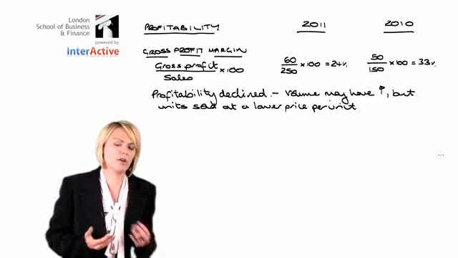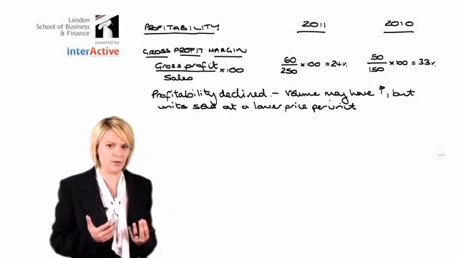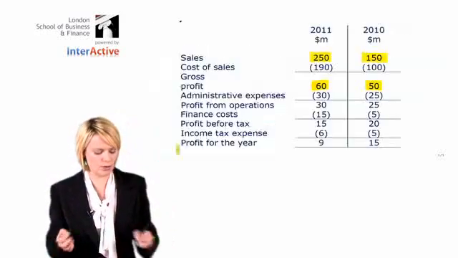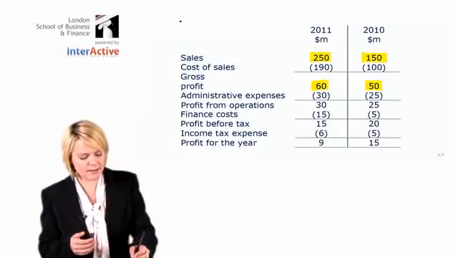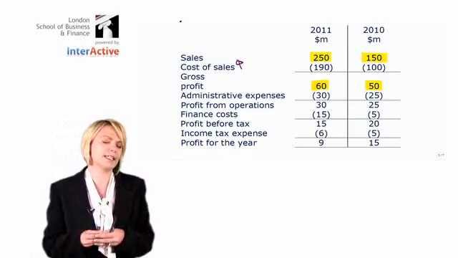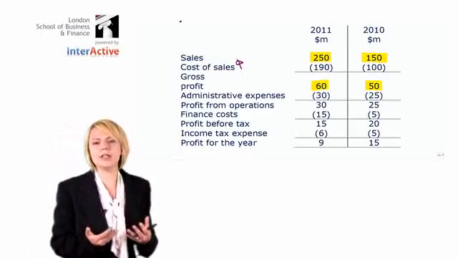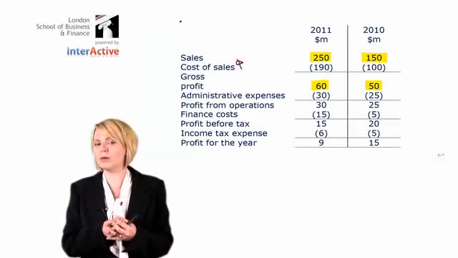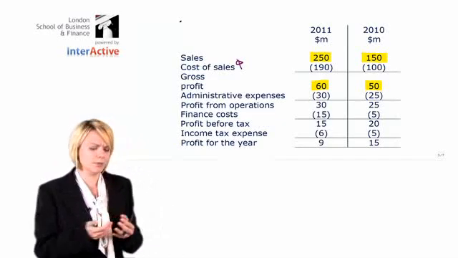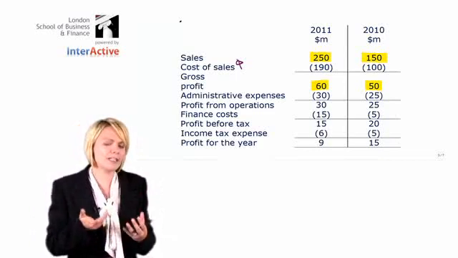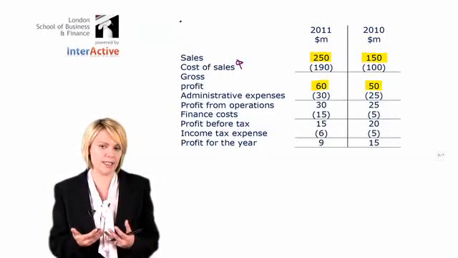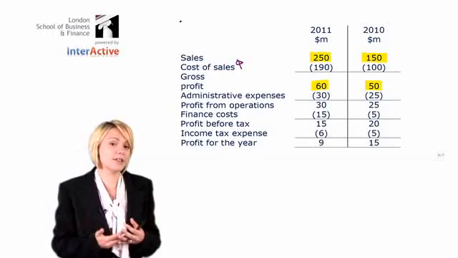Now, how do we get to gross profit? Is sales less cost of sales? We've thought about sales, but what about cost of sales? Well, can you see then that cost of sales have increased since last year? Now you would expect that. If you're selling more, then usually the variable cost would go up with that. So it still has increased, but it's obviously not in the same proportion as how revenue has increased. So cost of sales has increased.